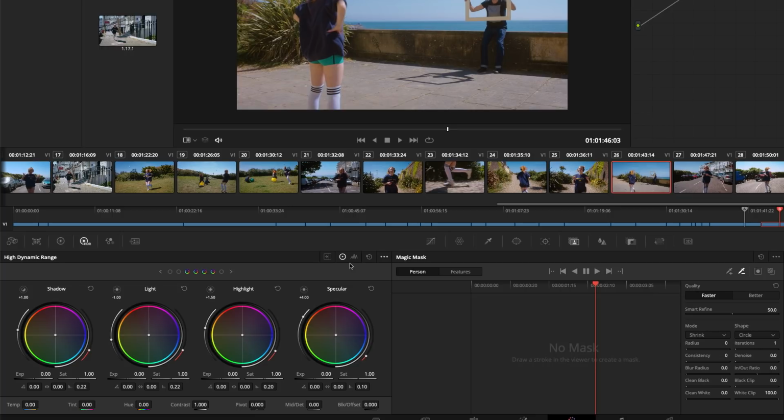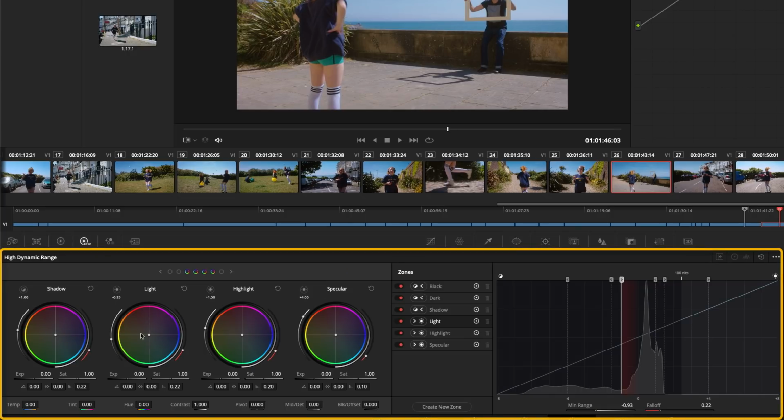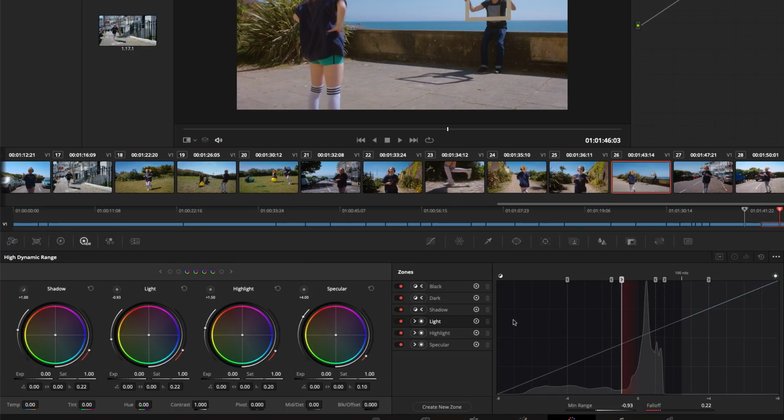But we also need to look at this tool, which is working out the zones. So what is the difference between a black and a dark? What's the difference between shadow and lights? And you can actually control where the fall off is on these. So the zones, these are zones. So you control where it is. And we can expand this by clicking here so we see both the controls and the zones. Okay, so this red area is the fall off of each particular zone.